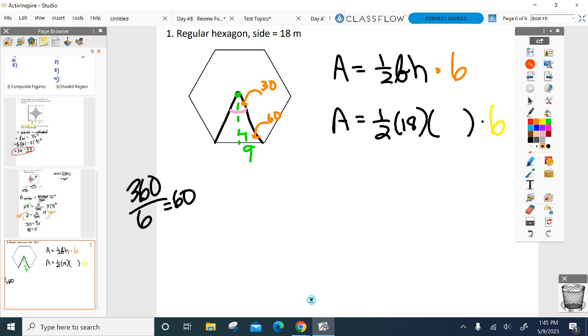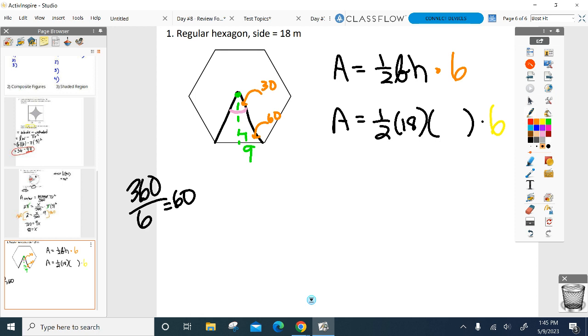Could you do sine, cosine, tangent? Yes, but you better hope the directions are in simplest radical form. Right? But in this case, it says nearest 10th, so you could get away with doing sine, cosine, tangent if you forgot your rules, but we are in an honors level, right? Highly doubtful tomorrow. I'll have it nearest 10th, probably simplest radical form. So why don't we do it that way?